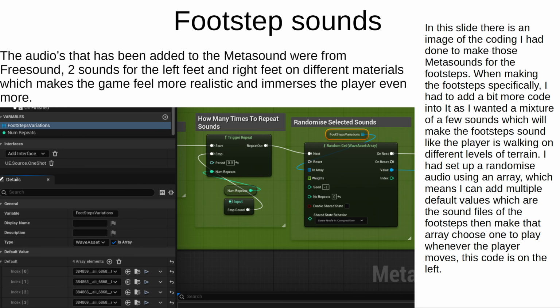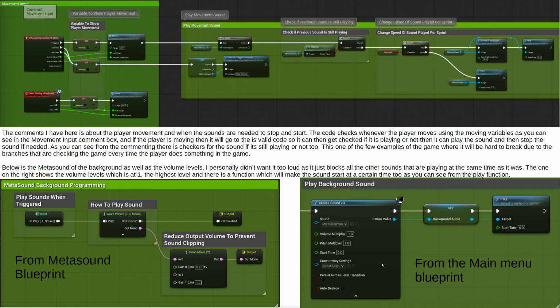This is more programming for the movement, how it stops and starts, as well as the sprinting, and how it changes the sounds to make it faster or slower. As you can see on the bottom, there's also the background programming, how the background music, make sure it's not too loud, and if you're obviously out of the game, it doesn't keep playing the music, or if you're in the game, it starts the music again as if you're starting the game from the beginning.